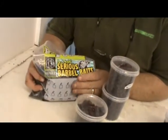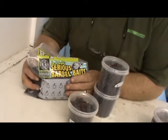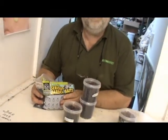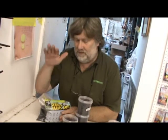And it's something that already has won a few matches on the Severn and caught some big barbel up to about 11 pounds on the Severn. Now, I know 11 pounds is not a monster for the Wensum or the Ouse, but as most Midland anglers will tell you, an 11 pound fish on the Severn is an excellent fish. And these baits have only been used the last couple of weeks and they're already catching big bags of fish and big individual fish. But keep posted for that new barbel bait that we're bringing out.